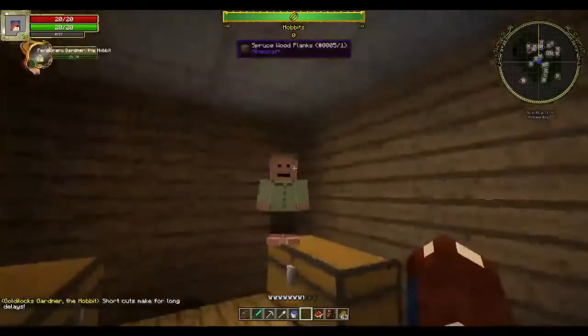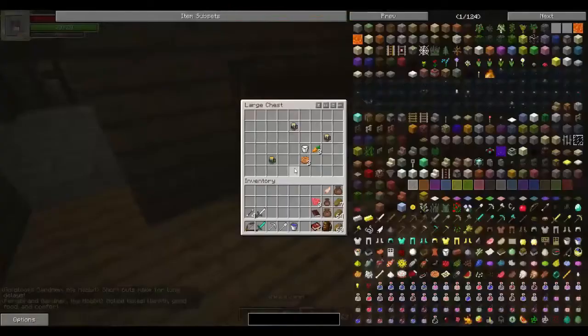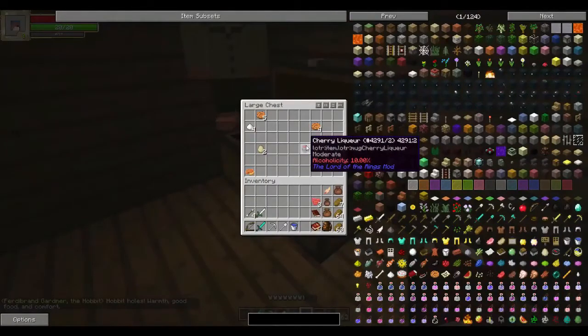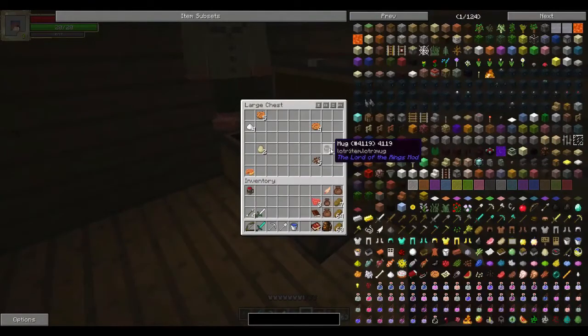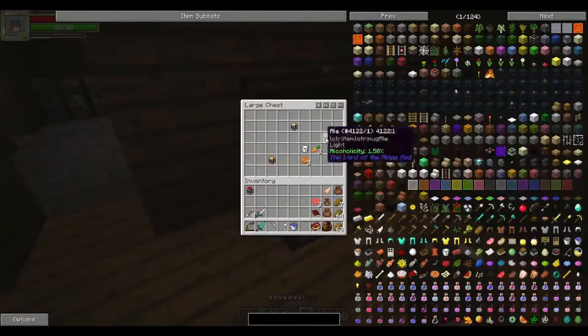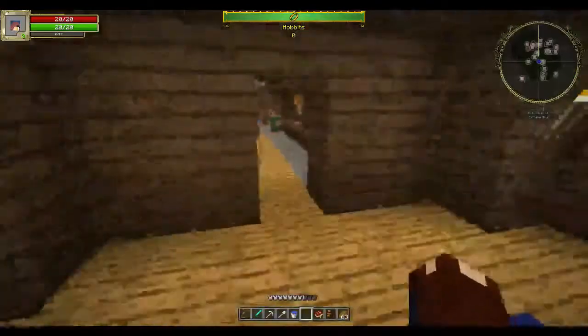Shortcuts make for long delays. Hobbit holes. Warmth, good food, and comfort. They all have a lot of beer. Ooh, what's that? Cherry liquor? I'm stealing that. What's this one? Just a mug? I think you drink it, the mug. Cider, ale. I like how it tells you how alcoholic it is.